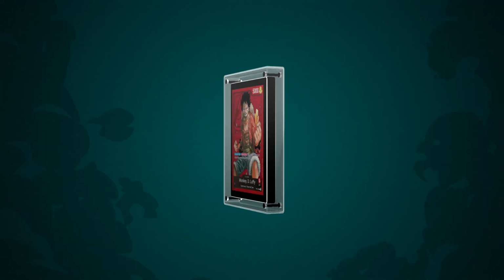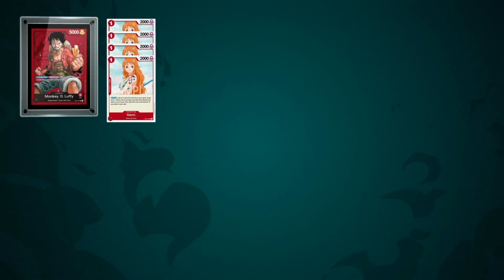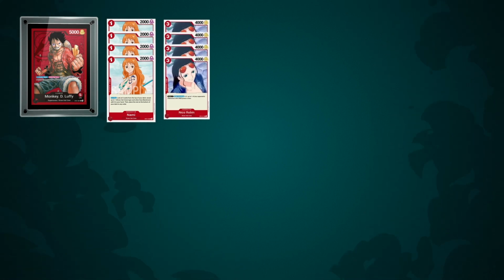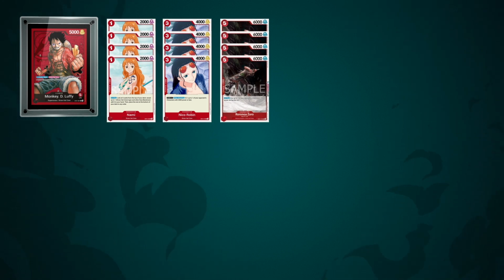Let's start building our deck. My leader for this one will be Monkey D. Luffy from the red starter. I will start adding 4 Nami since it's going to be a Straw Hat deck, and she is going to be our searcher. I'll add 4 copies of Nico Robin, and then 4 copies of the new Roronoa Zoro that I always wanted to test when OP04 released.